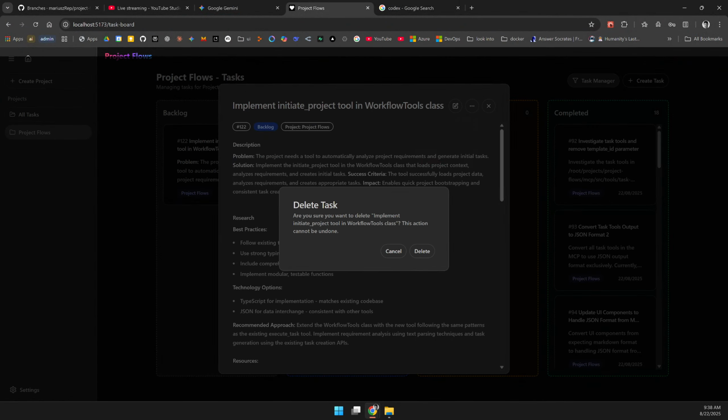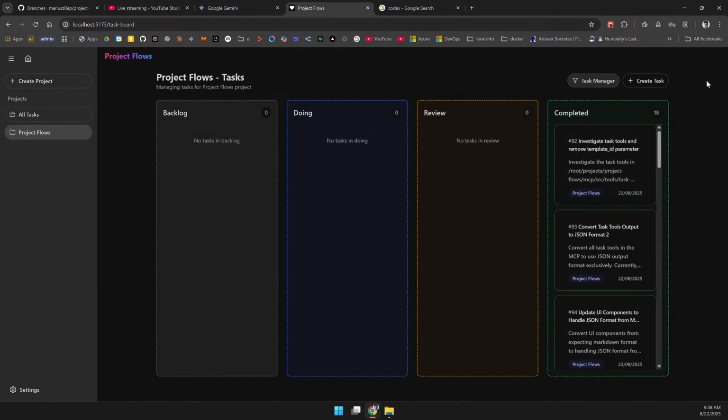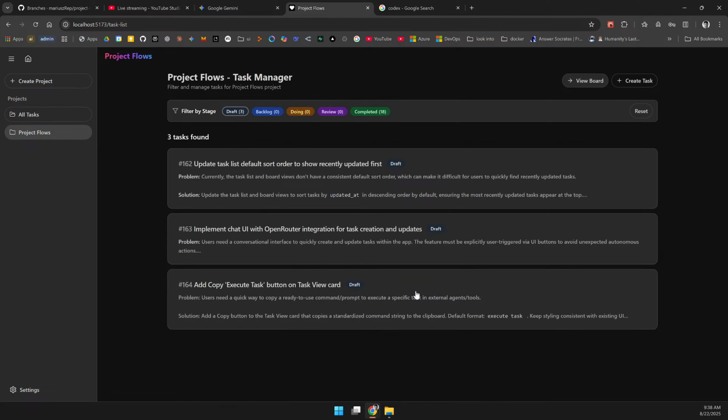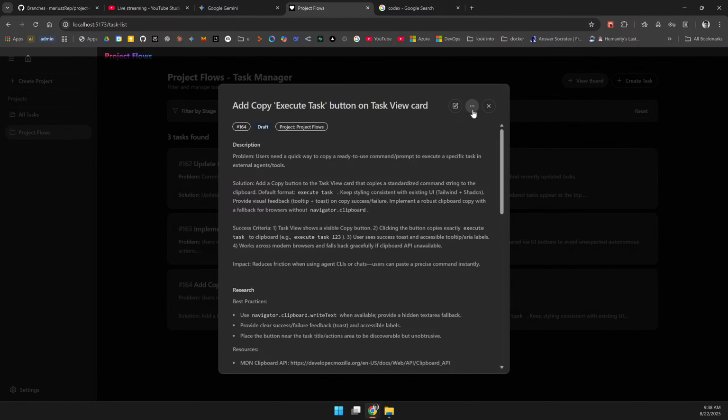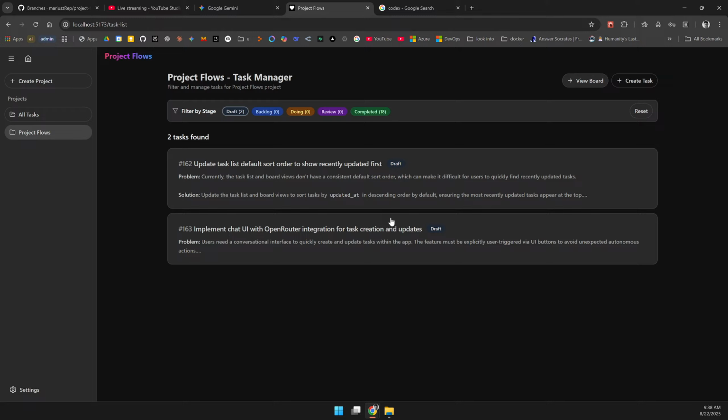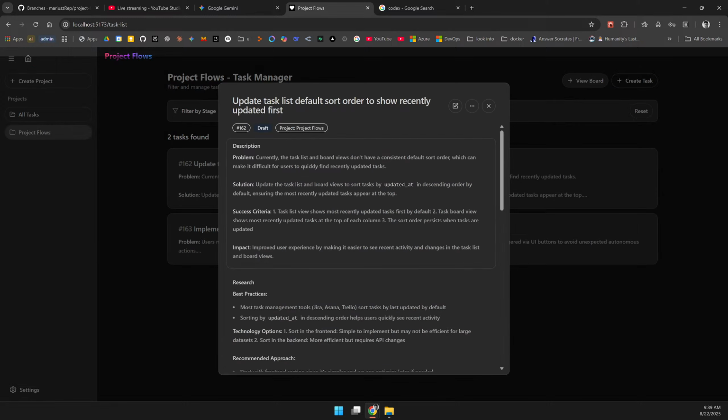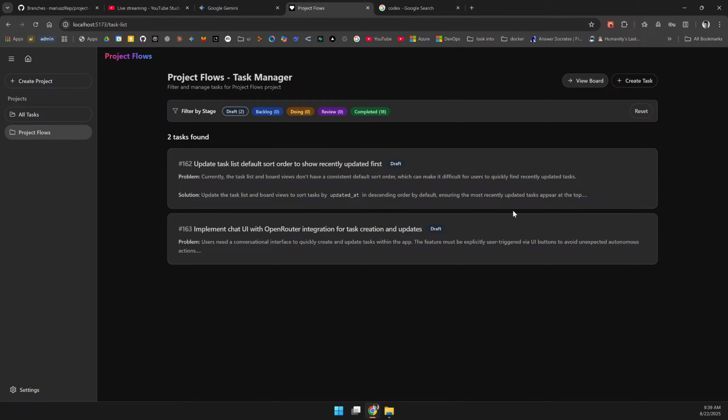If you're not familiar with project flows, it is an open source MCP server that helps you manage your tasks and projects, using your favorite agent, like let's say Claude Code, Gemini CLI, Windsurf, Cursor, you name it, as well as using a UI to edit your tasks, create your tasks manually if you wish to, and as well as moving them between different stages and everything else.